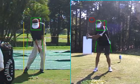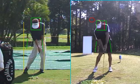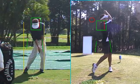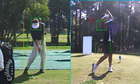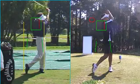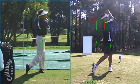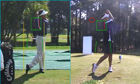So here's yours. Do a pretty good job. Your head's back a little further than you started. And then there's the extension through. So a pretty good through swing right there. Knees together, facing the target. Just got to get your arms to fold over your left shoulder. There's Stephen Ames, beautiful extension. Great follow through. Beautiful.